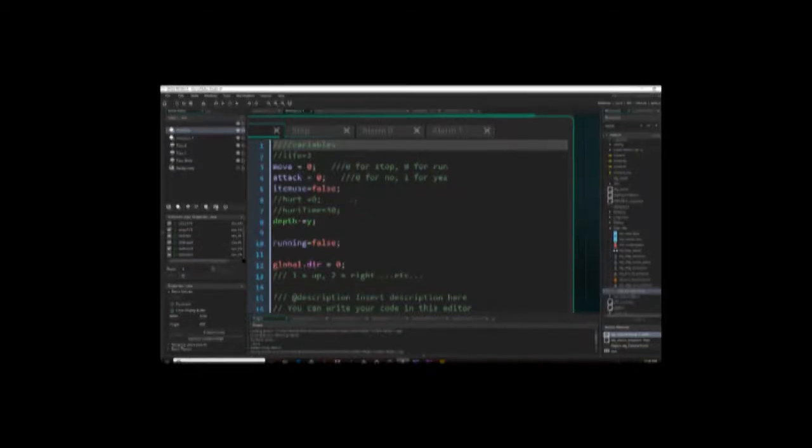For our mount, we're going to want to put these variables in. You don't need attack unless you plan on attacking while on your mount or allowing your mount to deal damage. You don't need item use unless your mount is going to allow you to also use items at the same time.